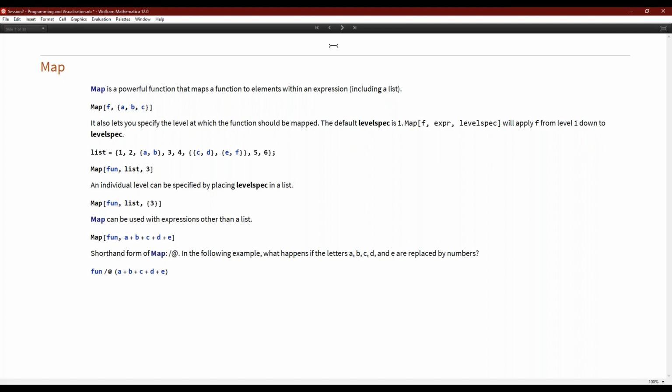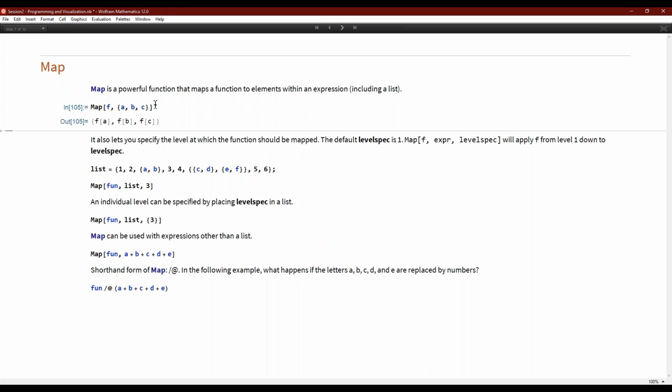In which case, I want to bring your attention to certain functions which are very useful. The first one is Map, which is something we use at Wolfram all the time without thinking about it. What it simply says is map this function across this set of data. So here, apply the function f to a, b, and c, in which case you'll notice I now get f of a, f of b, and f of c.